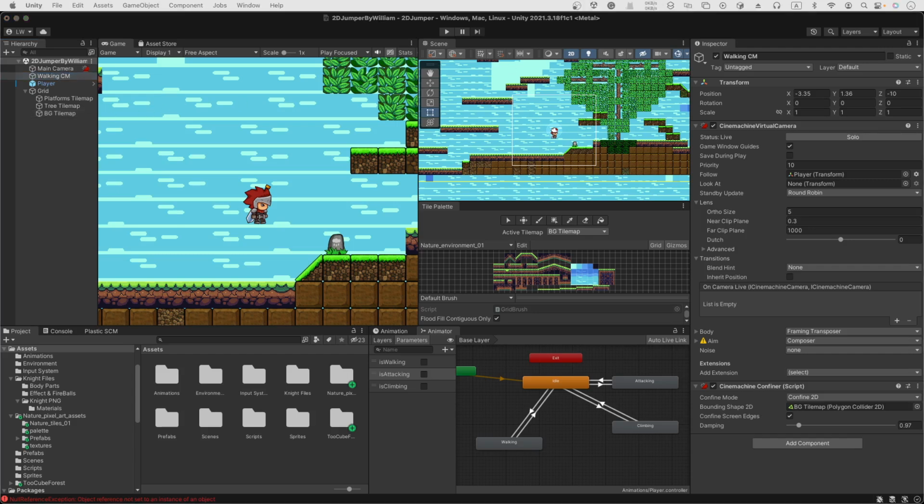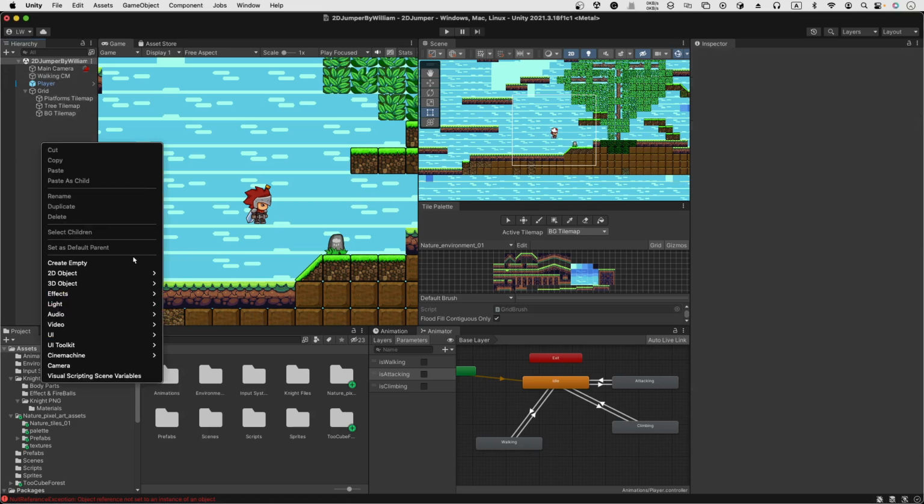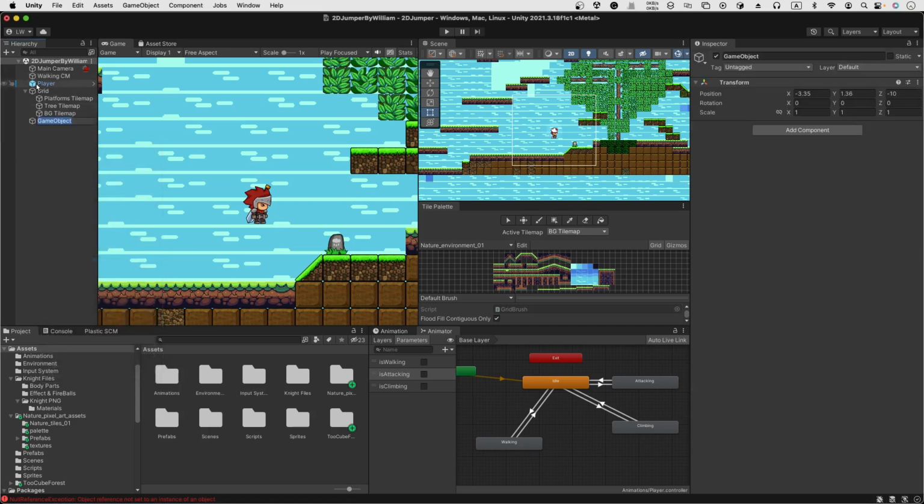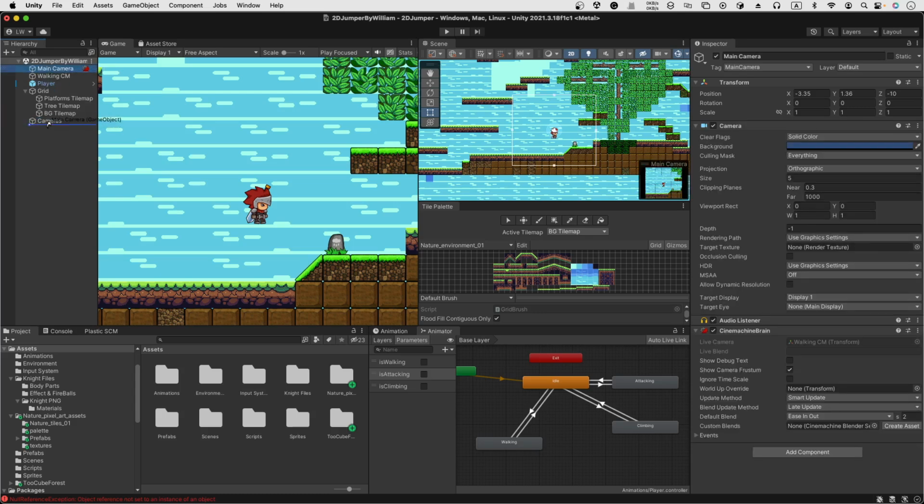And we got walking CM. Then I'm going to create an empty game object, and that will be our cameras. So I'm going to put the main camera just below this camera.